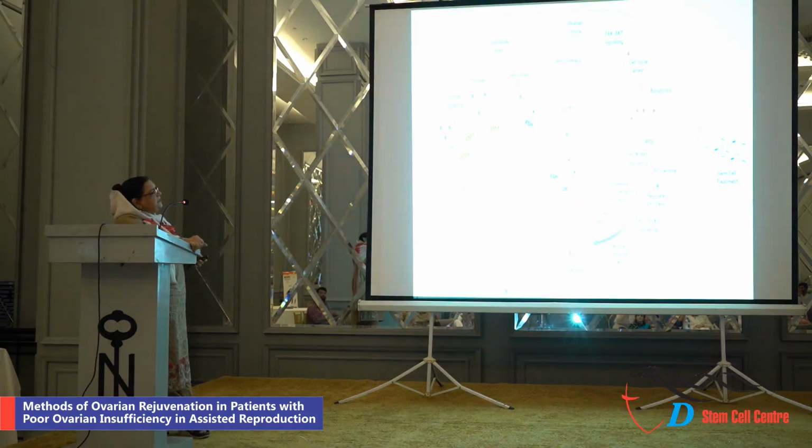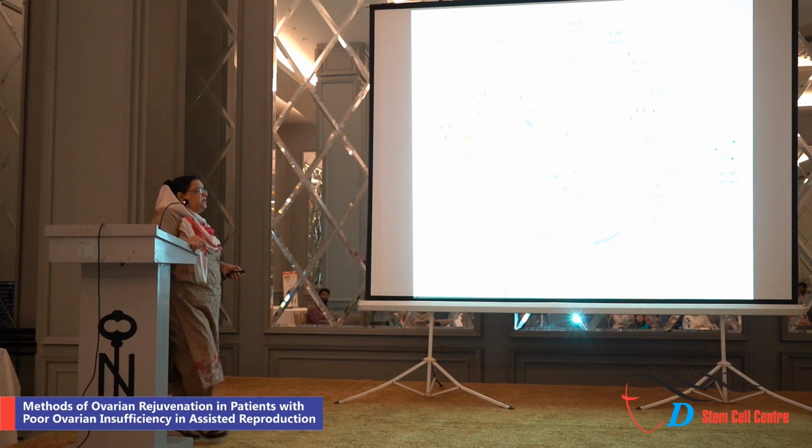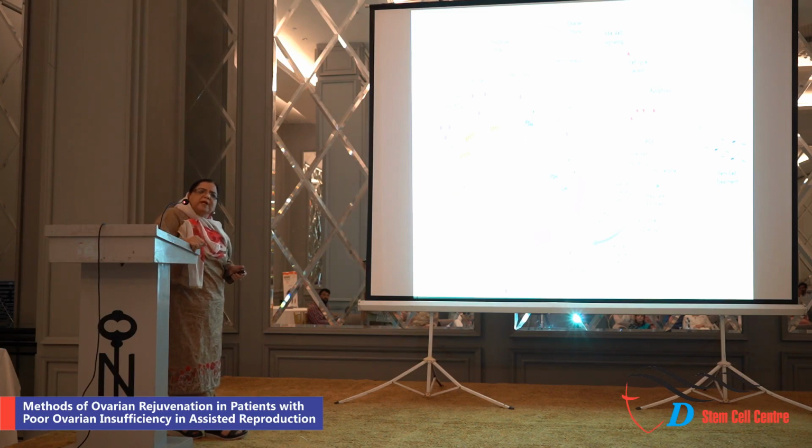This is a diagrammatic representation. The ovary may get damaged from ovarian injury and oxidative stress. What these stem cells do is that the various signals of follicular depletion will be interrupted, and follicular growth will take place, ultimately leading to the mature follicle, the pre-ovulatory stage, and ovulation. That is, the various growth factors as well as the interruption of the signals which are responsible for causing depletion and interrupting the growth of the follicle.